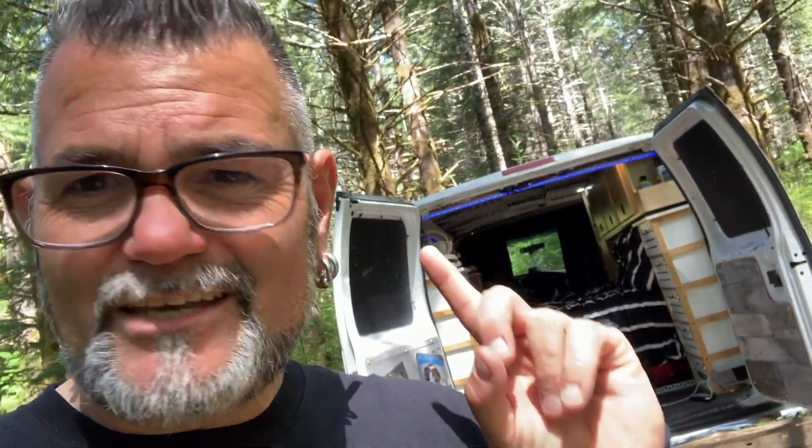All you need is a simple bed platform, something comfortable to sleep on, blankets, pillows, a heater, and a cooler with ice in it, and that's it. You can get all that other stuff when you can afford it. I lived in here for 1 year with no roof fan, and I did just fine. It's called keep those doors open if you're at a park somewhere during the day and just let that air flow in. Anyway, I could talk forever about this stuff.